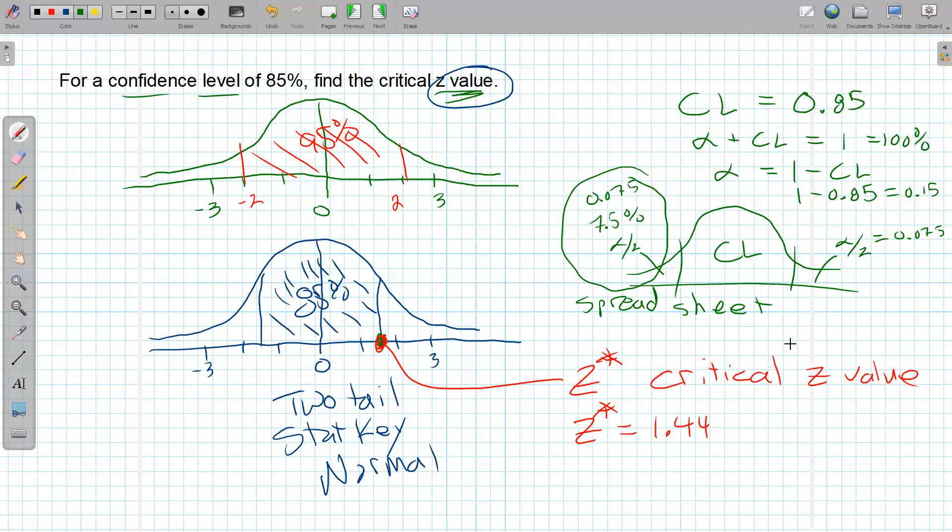Another reason I mention this is if you look up statistics other places or you find other YouTube videos besides the ones I'm creating now, sometimes you'll see this referred to as z with a subscript alpha over 2. Because it's referring to that tail probability here or here. And again, we usually refer to the positive one. The other one is just the negative of it.